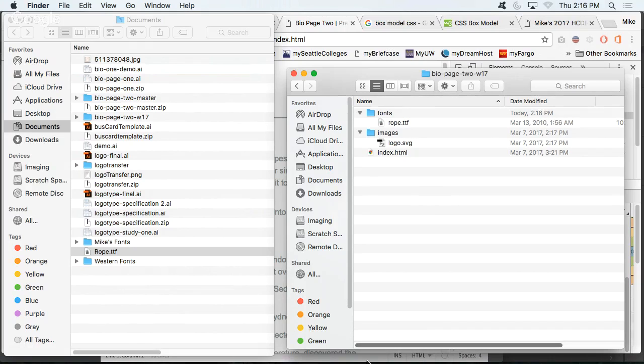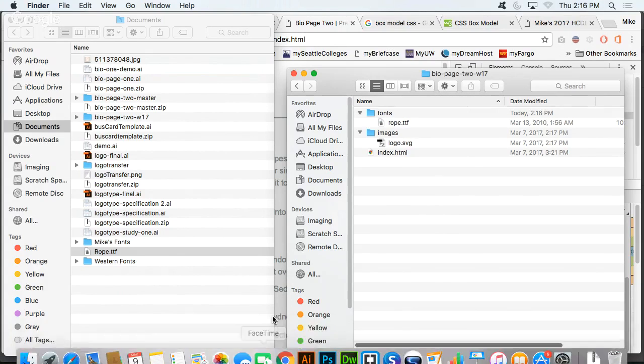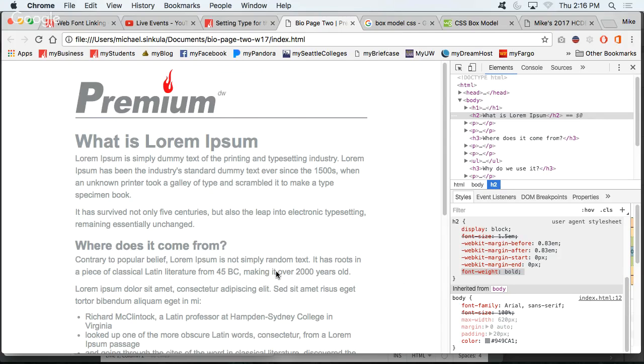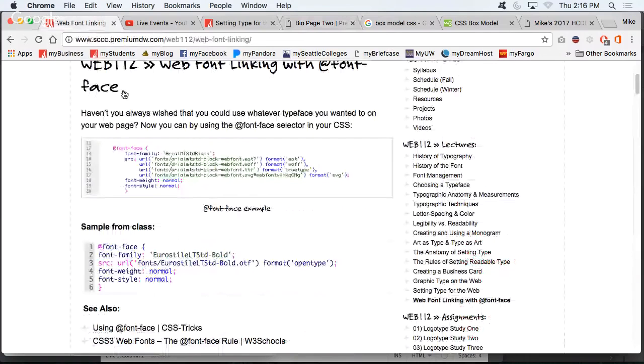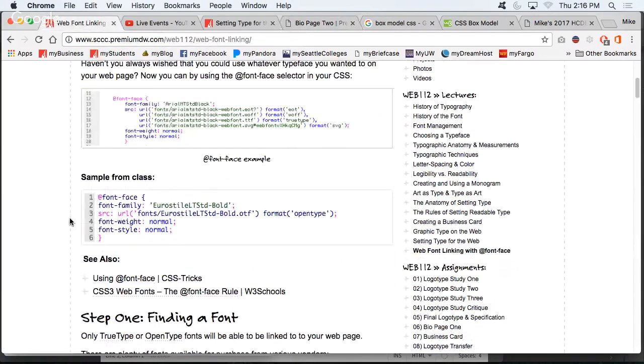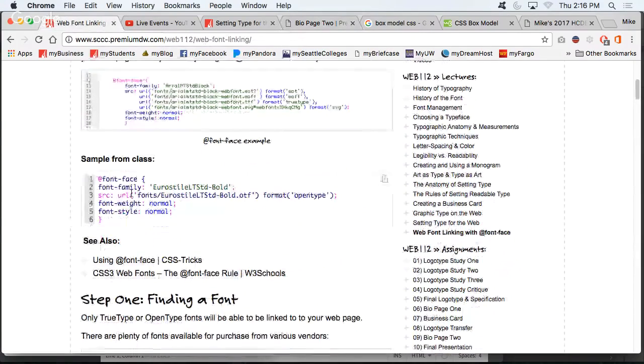So what I'm going to do then is load that font from the fonts folder.